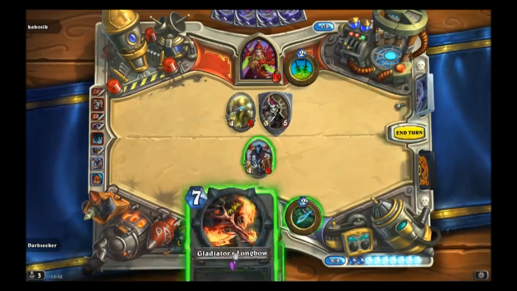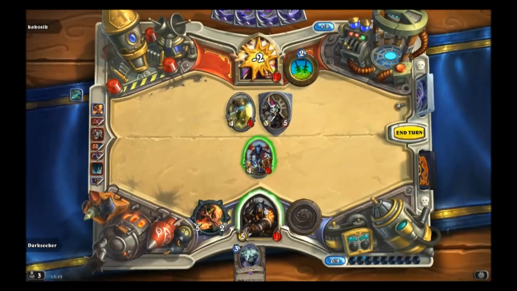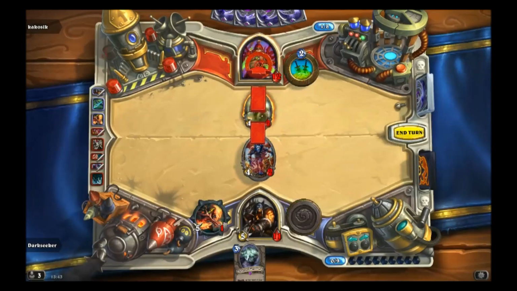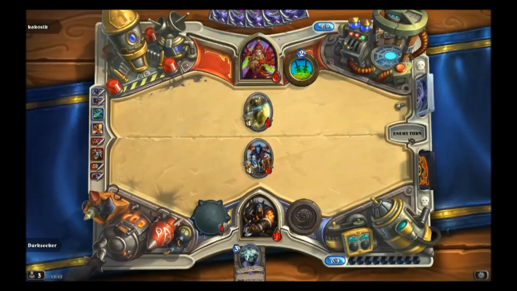Although, Gladiator's Longbow, really good for me, because 5 attack, I don't take any damage when trading, and I can kill my opponent's taunt minion cleanly. The question now is, do I trade with the Spectral Knight, or do I go face? And I made that decision quite quickly there, going face, because in my mind here, I don't have the advantage.